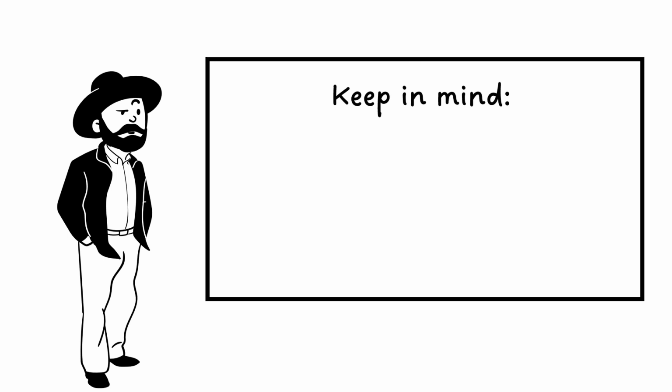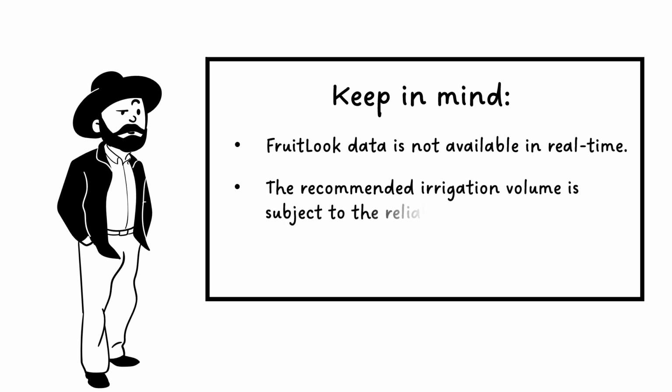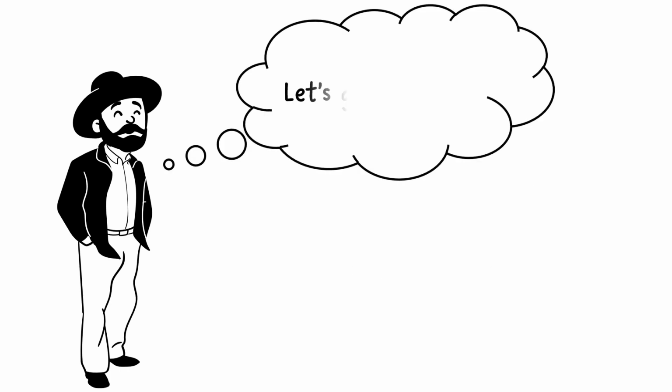Just keep in mind that FruitLook data is not available in real time. It is uploaded to the portal on a weekly basis. The recommended irrigation volume is subject to the reliability of the inputs provided. Thus, please use it with caution and rather consult the FruitLook team for guidance and training.